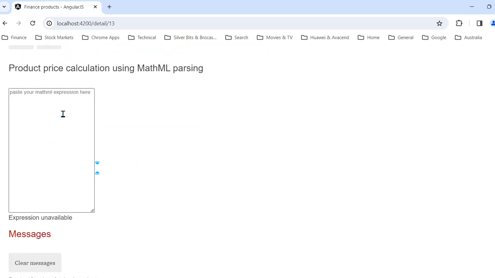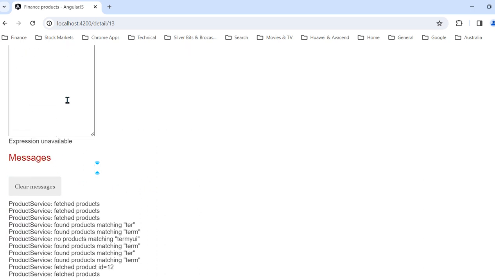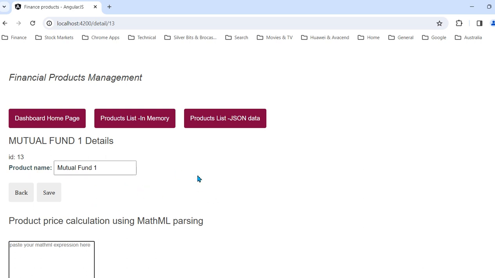Here we can also use MathML, like the Pythagoras theorem or any mathematical equation. We can put the type code for a mathematical equation using tags like mrow, mo, and msub, like superscript or subscript, which are used in HTML5 to do calculations for product sales or pricing. So these are the different features we are using in the app, and more will be added soon.